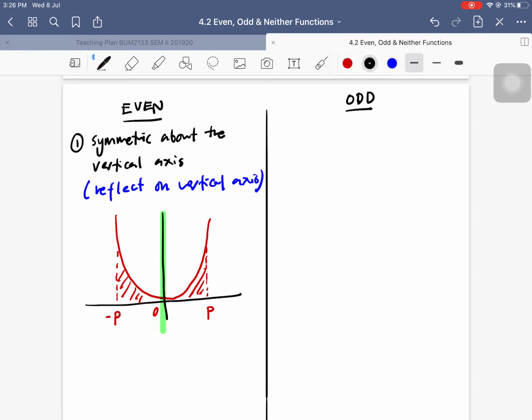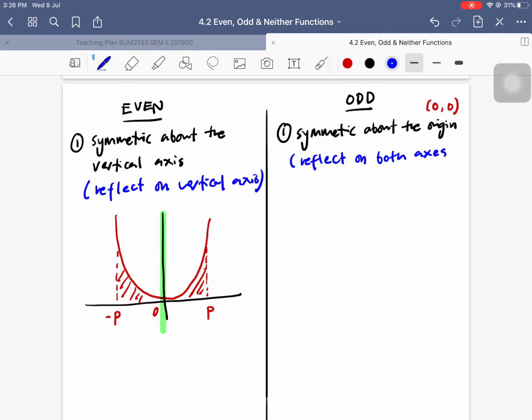And for the case of odd functions, the definition is that odd functions are functions that are symmetric about the origin. Symmetric about the origin. You know where the origin is. It's the point where we have 0, 0 on the axis. I'm pretty sure you know that already. So what happens is that the first line is going to reflect on both axes, then only you will get the second line. What is the difference between axis with an I and axes with an E? This is singular, this is plural. One axis with an I, two axes with an E.